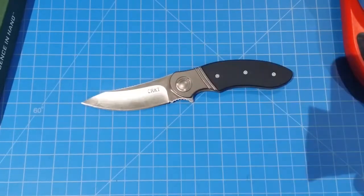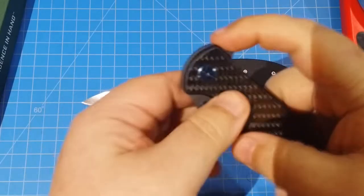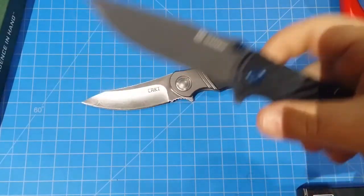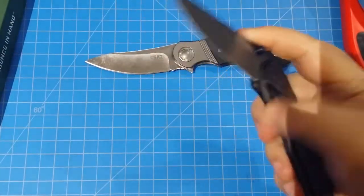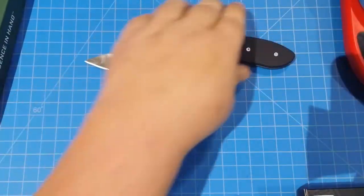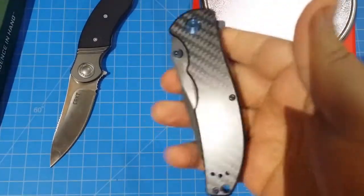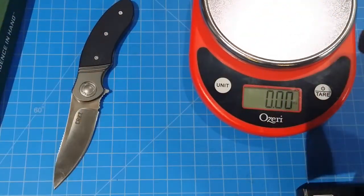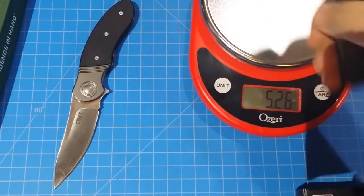In fact, hold on a second. Let's check that out. All right, here's that carbon fiber. Ooh, you know what? I may have spoke too soon. This is the carbon fiber Ganzo flipper. This thing's pretty heavy though. I can feel it. It's got to be heavier. I'm gonna say, what do you say? 5.4 ounces. Let's see what we got. 5.26. So it's a little bit heavier.